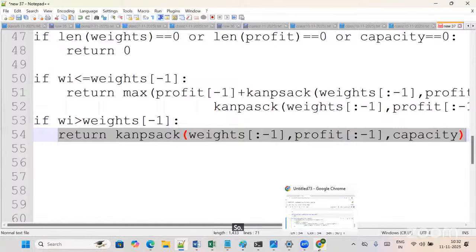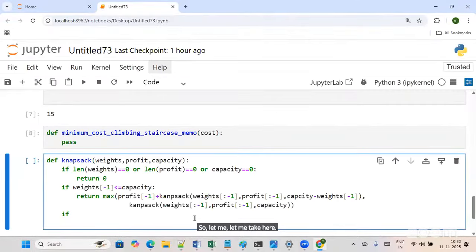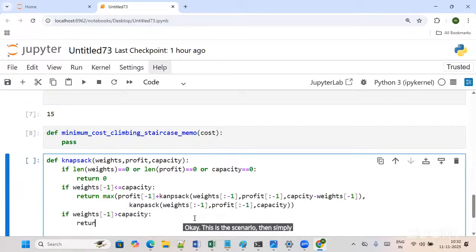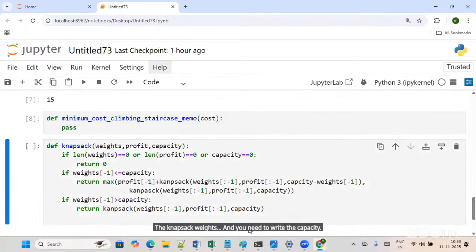So let me take here, if your weights of -1 is greater than the capacity, then simply you will return the knapsack of weights, and you need to write the capacity. And what is the input we have taken here?